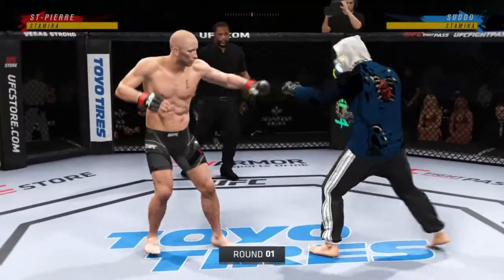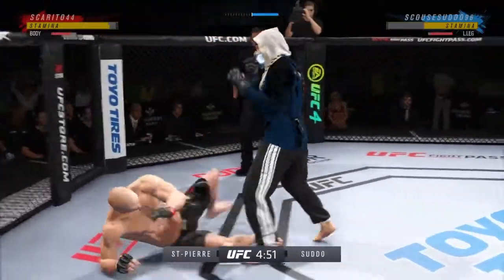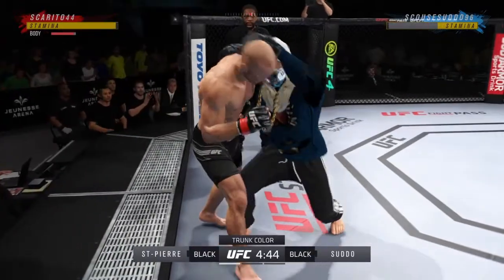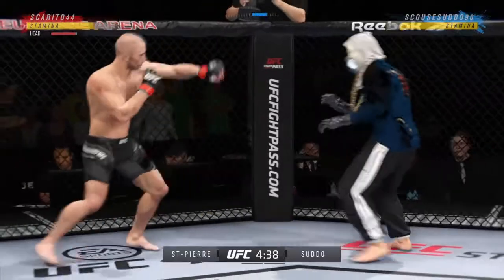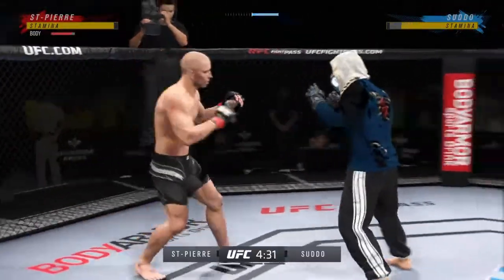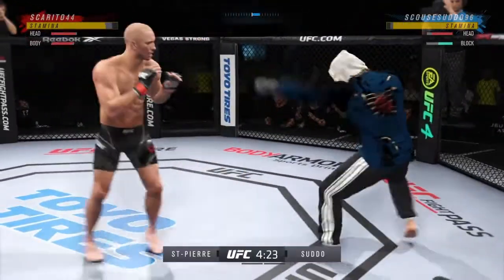The tension is palpable as this fight gets underway, and it'll be interesting to see how this matchup plays out. Definitely the striker on one side against another guy who can really do it all. In those situations, normally the guy that's more well-rounded will find success. Perhaps a sign of things to come as he lands a kick there — nice kick landed by this gentleman.